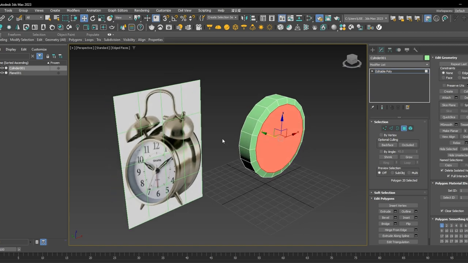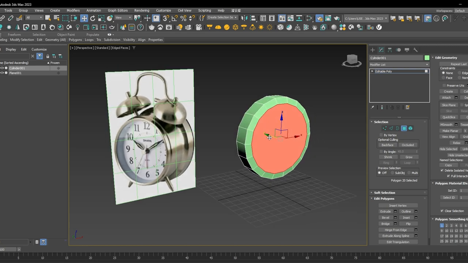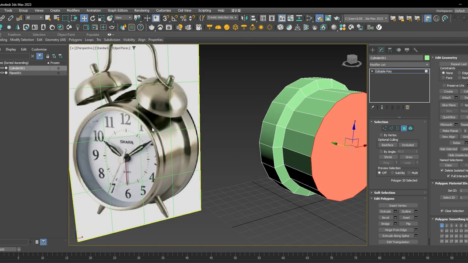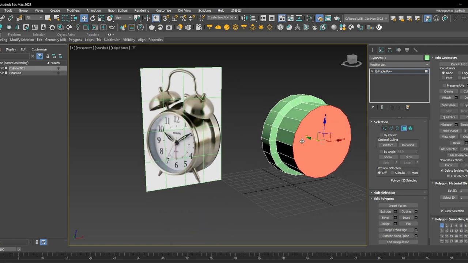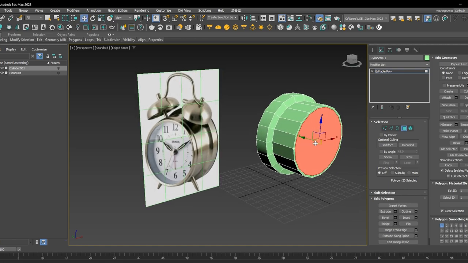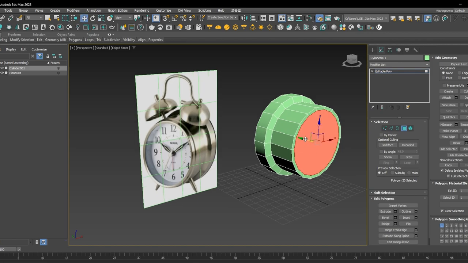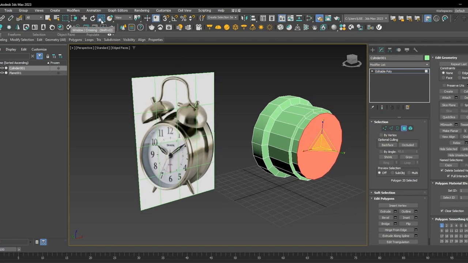After that, you see there's an extension of that, so hold shift key and extend. All right, so there's another step that goes in. Press R for scale, hold shift key, and drag to make an inset. Hold shift key. I think this has to be slightly smaller. Hold shift key and drag further, and change back to scale. Hold shift key and drag to create an inset for that.